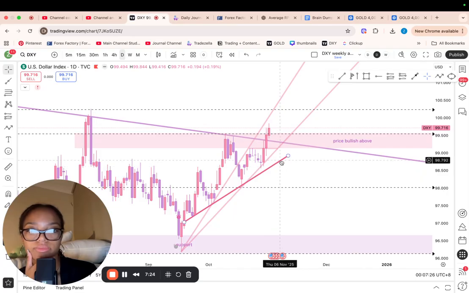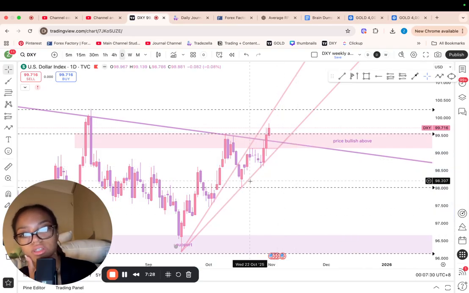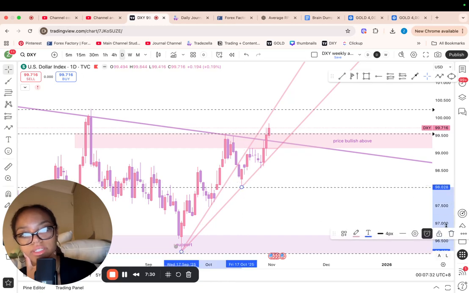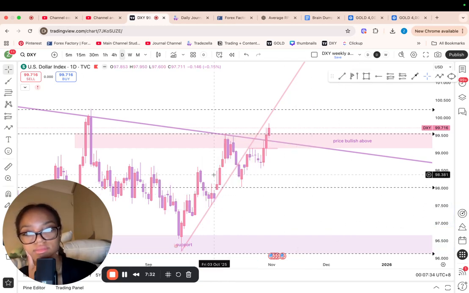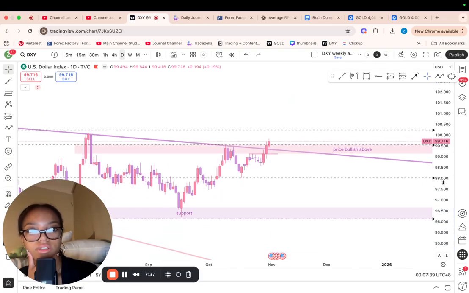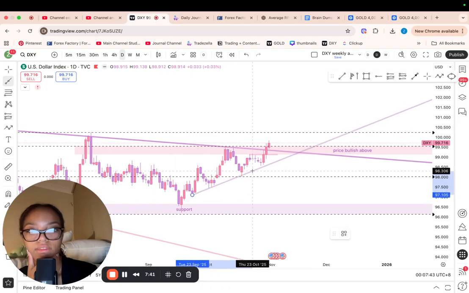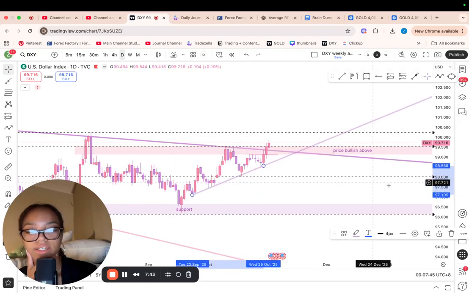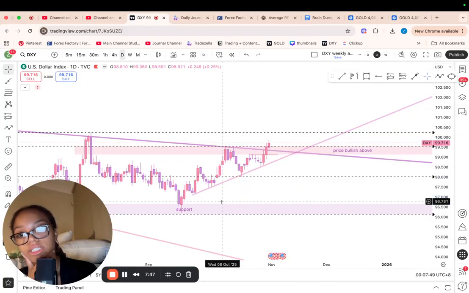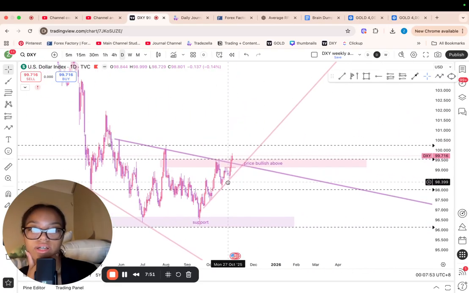We've got this dynamic support level. I want to redo these lines here because I can see a very clear trend line, and none of those lines were it. Okay. We're on the same page here. We can all see that. It's extremely clear. I'm literally going to leave it at that. It doesn't need anything more or anything less. It's clearly going on an uptrend.